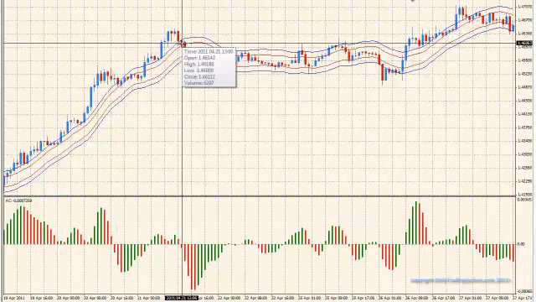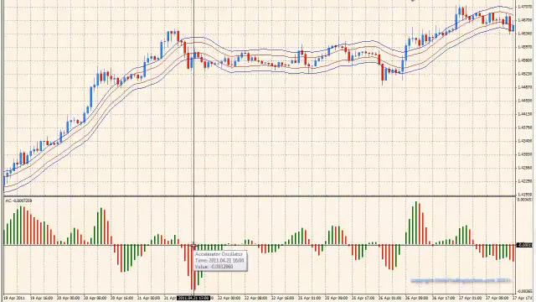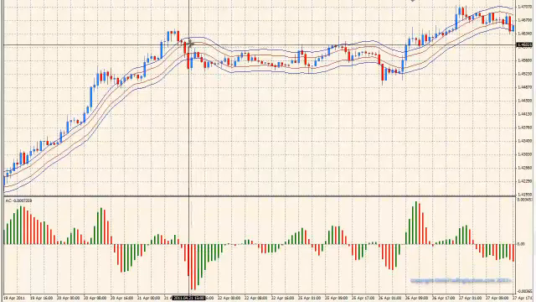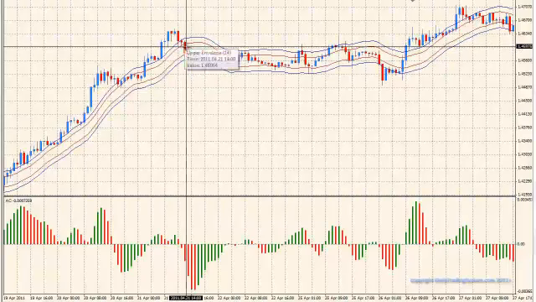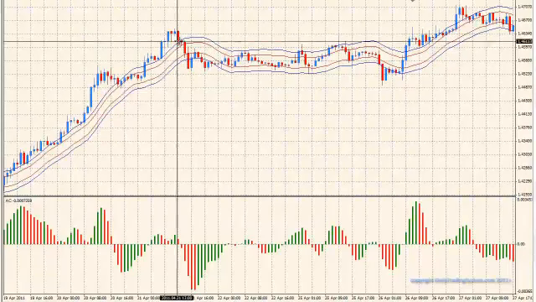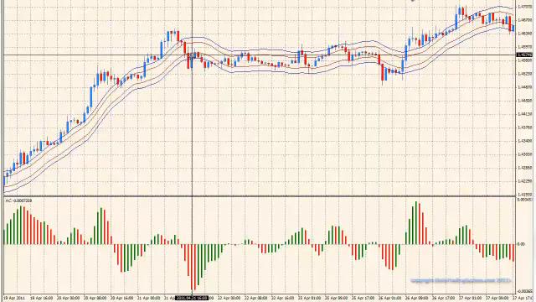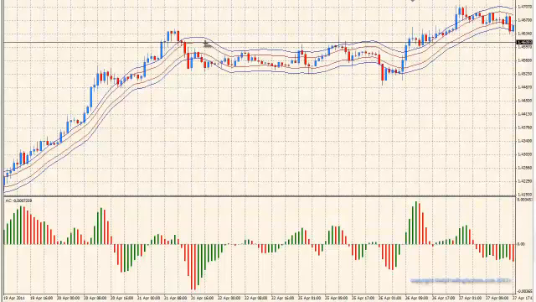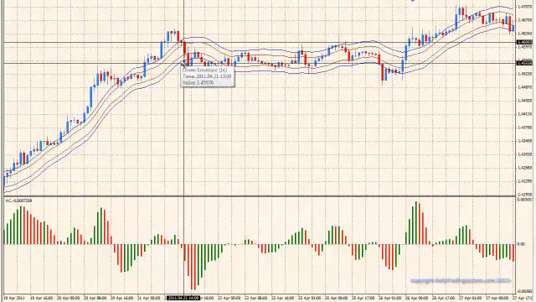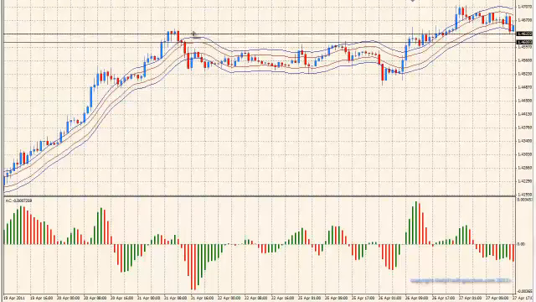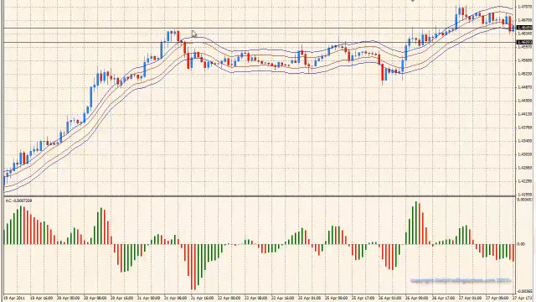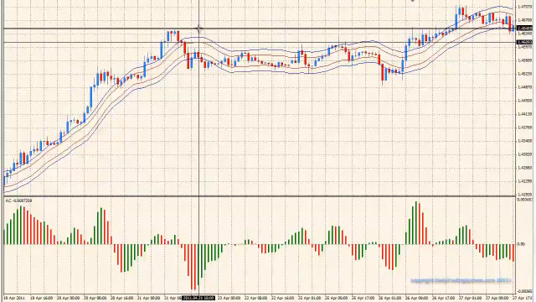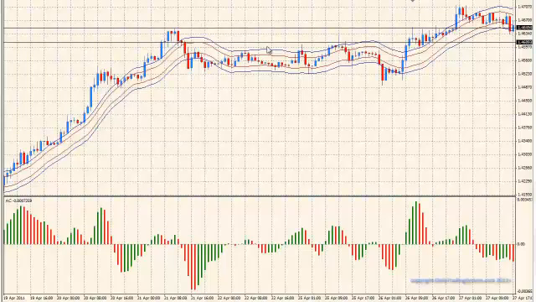This particular trade signal right here happens below the vertical scale for the awesome oscillator. That will be good in my books, and I'll take that, plus I'll do some candlestick analysis to try and confirm whether that trend is over. And yes, I'll put in a sell trade here. Just because I may do it this way doesn't necessarily mean that you should. Your stop loss should be 1 pip above the previous high, which is right there. We calculate the pip difference between there and our open price, which is 40 pips or so.